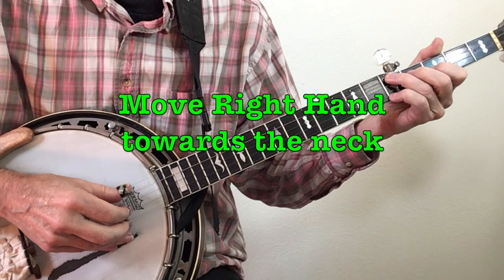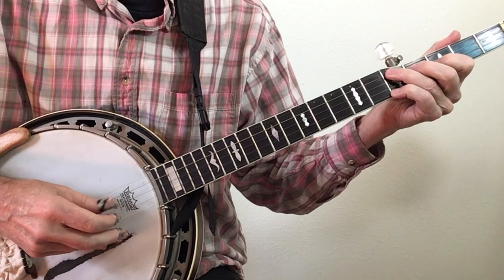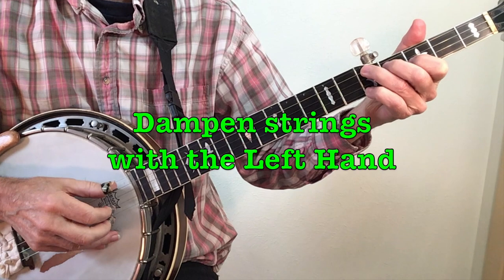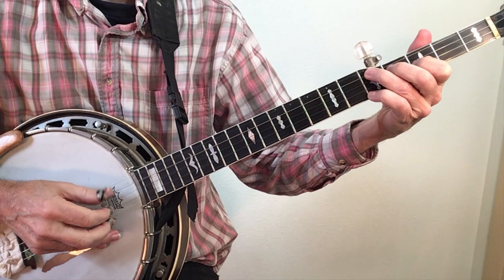You don't want the shrill sound that would overpower the singer. So it's 1, 2, 3, 4. Another element of vamping is where you release the pressure of the left hand notes. It's called dampening. You do it right after you sound the chord.